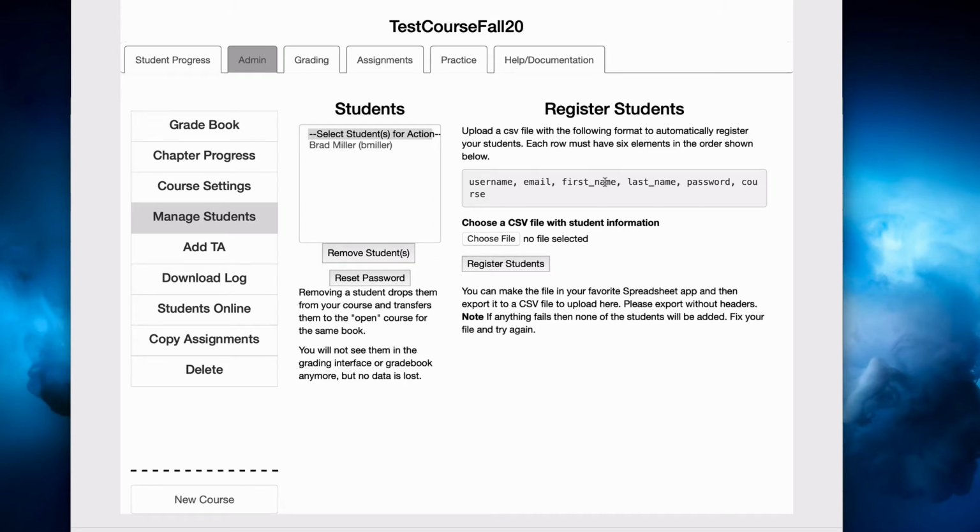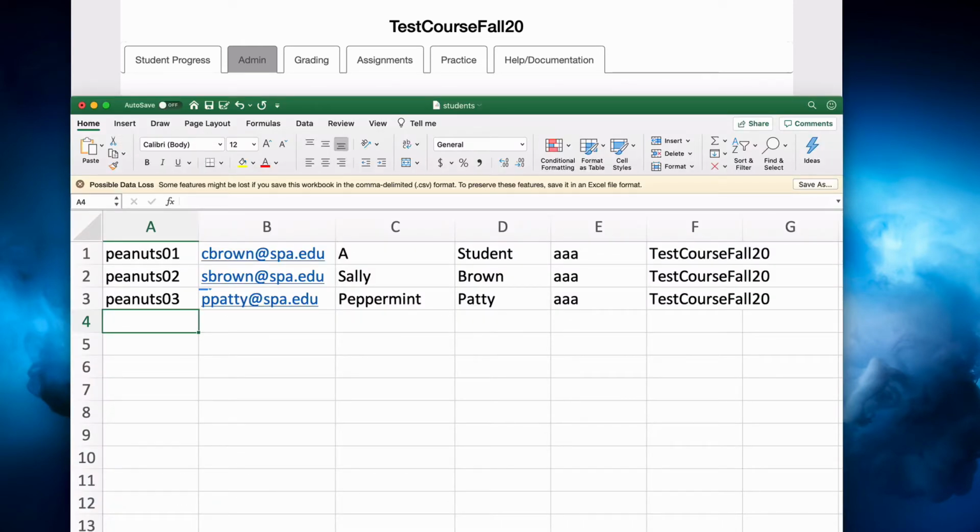But more importantly, here's where you can pre-register a bunch of students by providing Runestone with a CSV file of student information. CSV stands for comma separated values. It's one of those industry standard file formats that's just a plain text file, so you can create this in a text editor, or if you prefer, in a tool like Microsoft Excel.